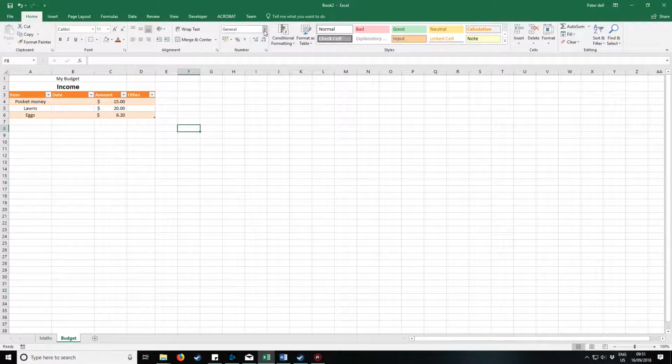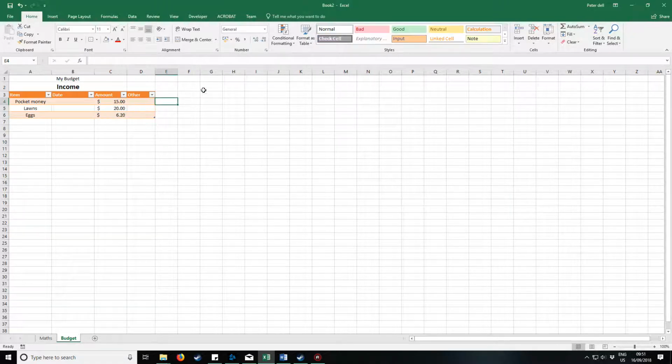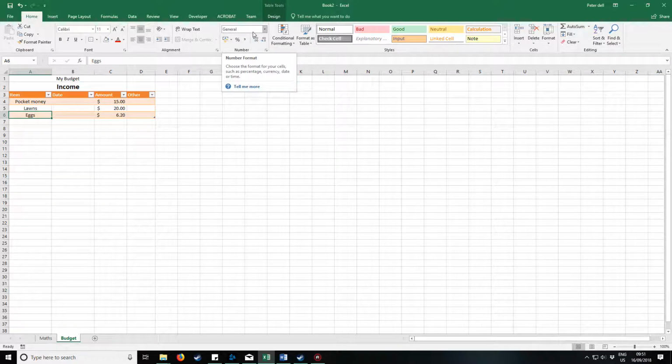Now we're going to come over to here and have a look. Now, you can actually see it's automatically added them back in because I have set it up properly already, and I'll show you what I did in just a minute. But if you come and have a look over here, any cell that I click on, here it says General. It's saying Excel will try and work out what you're putting in this cell. Is it numbers? So is it going to be currency?